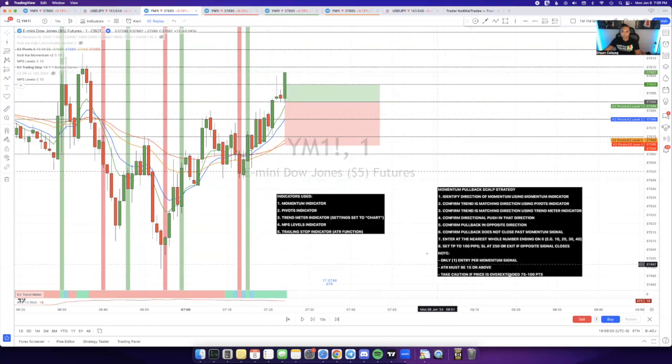Looking at the notes over here, a couple other things that you have to look for. You want to make sure that the ATR is 15 or above. You can see it's at 17 right now. So this is going to confirm that it meets criteria. Right, you just want it above 15 so that there's some volatility, so that you're not holding on to a position that's just going back and forth for an extended period. You want it to fill your order super quickly and go straight to your TP like it did here.